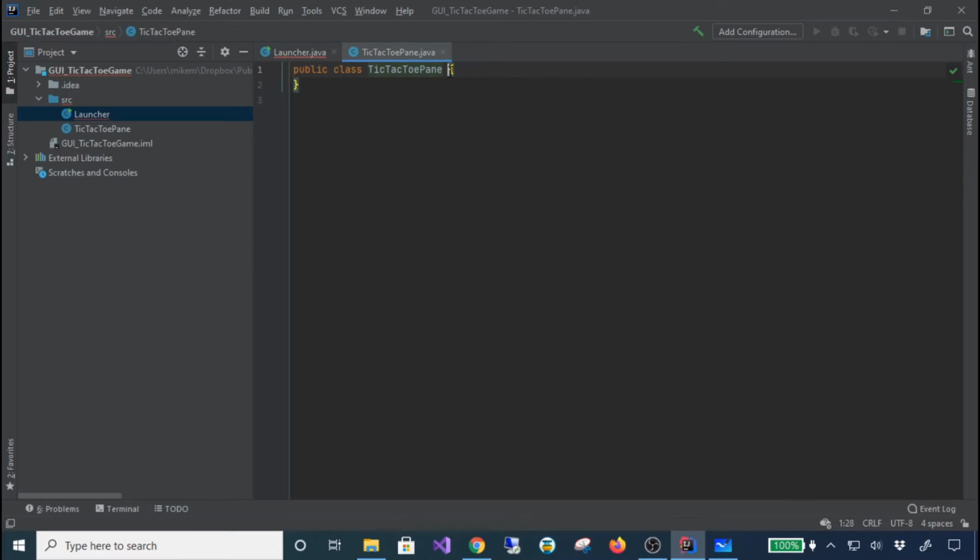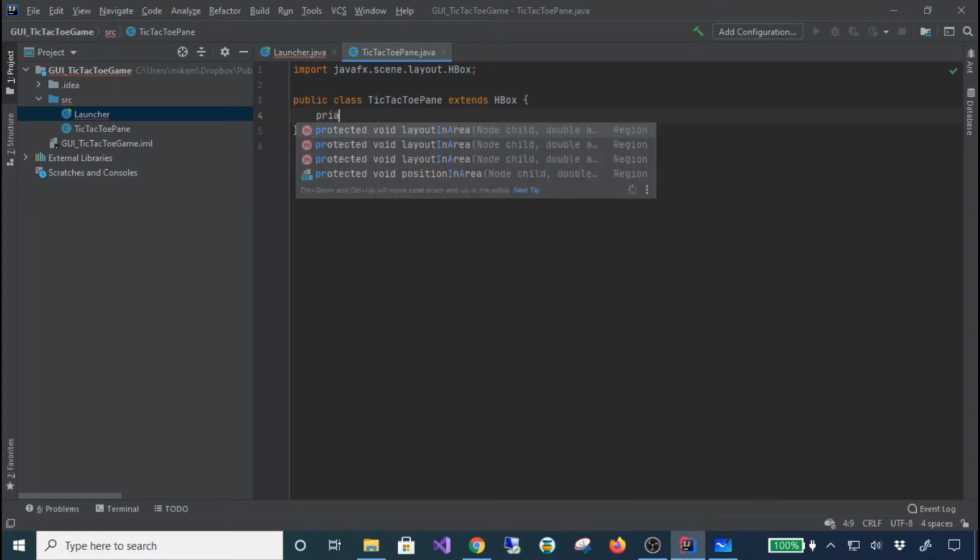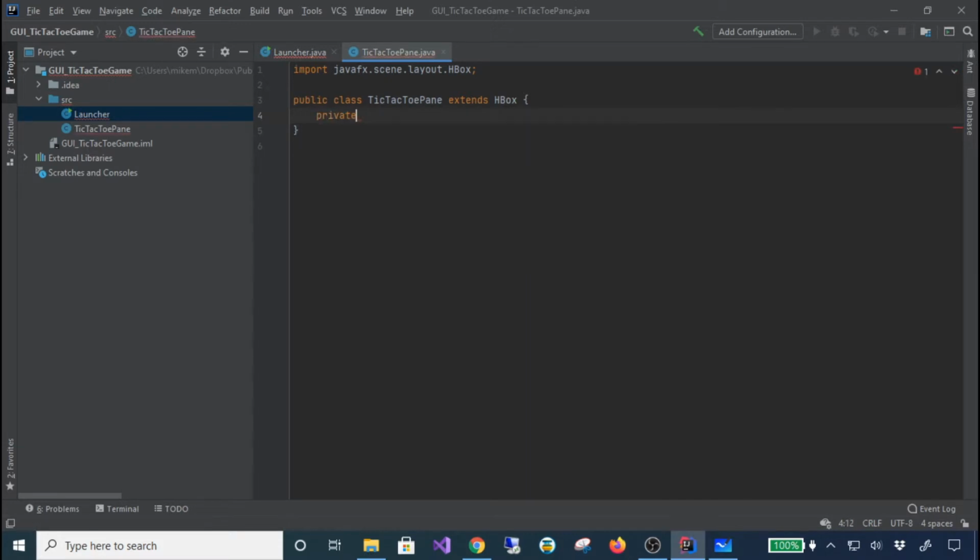Okay, so like I said, I'm thinking that this should just be an HBox, because it's going to have the header, the middle section, and the footer. I don't actually know at the moment what should be instance data, except I know we're going to need the buttons.